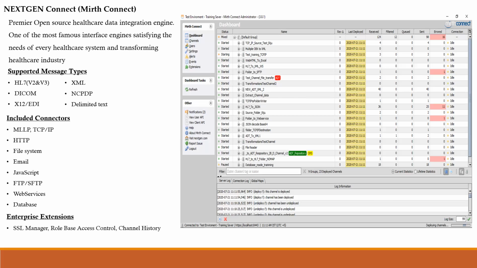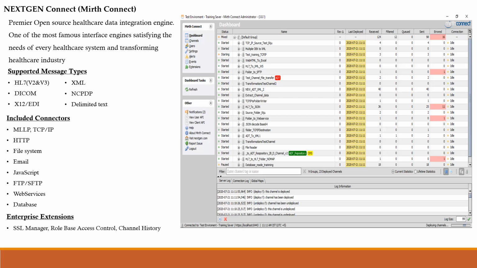Okay. So if you look at Mirth Connect, what all data types it supports, as I said, feature-wise, you don't have any setback with Mirth Connect. You have all of them. So it supports HL7v2, HL7v3, XML, DICOM, NCPDP, which is a pharmacy standard, X12, which is an insurance standard, delimited text. You can also transact raw data, which is unstructured data, and then work with that data to get the desired transaction that you want.